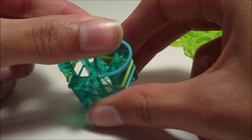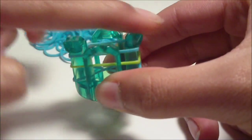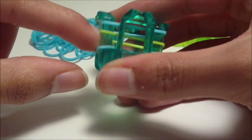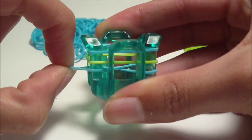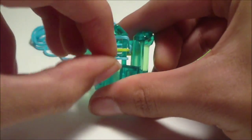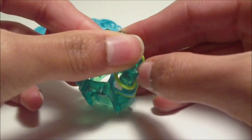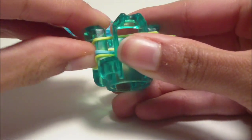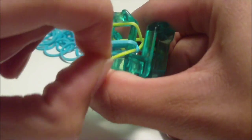Now you're going to get your next color and place it going across these same two pins, but you're not going to twist this rubber band — you won't be twisting any more rubber bands. Then get your next rubber band and place it going across the same two pins. What we're going to do is loom the bottom rubber band over on both pins like a regular fishtail: on the left, grab the bottom and pull it over; on the right, grab the bottom and pull it over. Get your next rubber band, place it horizontally across your loom, and do the same thing again.